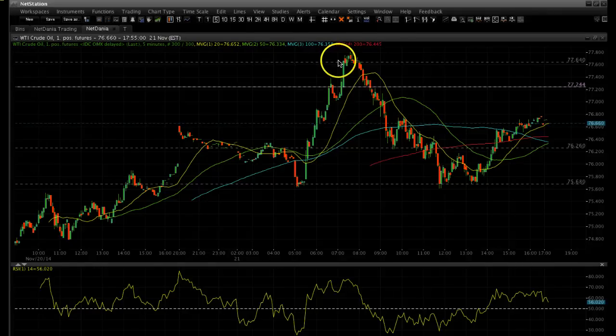But as you see here on oil, this is where I ultimately wanted to short. In the morning, I was telling everybody, if it can stay at this high level, I will enter a short position. Here, right around 7:30, 7:45, oil hit its high. And if I zoom out, you'll see some other stuff. But oil hit its high here. Look at RSI. RSI is over 70. That would be a perfect short if it would have stayed here at around 9 o'clock.